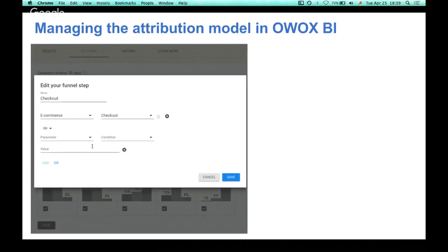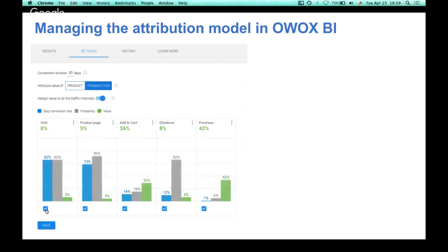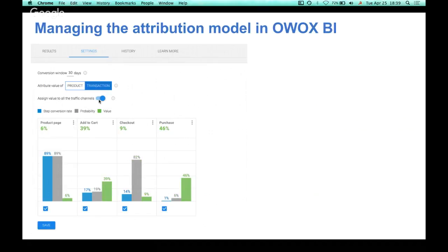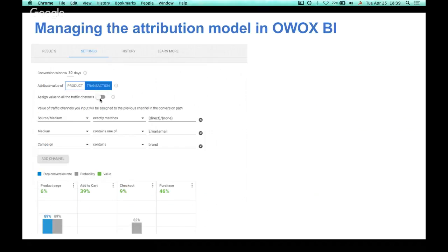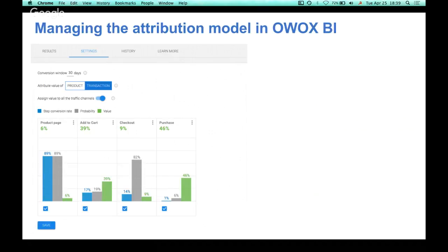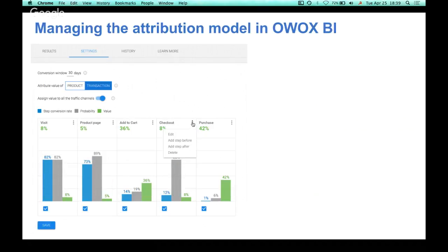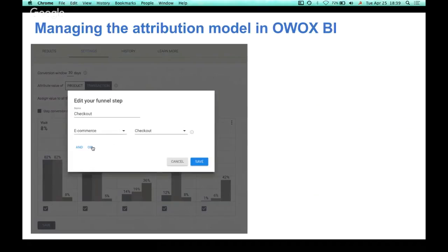This is something that I already showed you in the interface. So once again, when you receive the numbers, you can set up some more models, or you can adjust the current one. And because many businesses, actually all businesses, don't have just one purchase funnel.